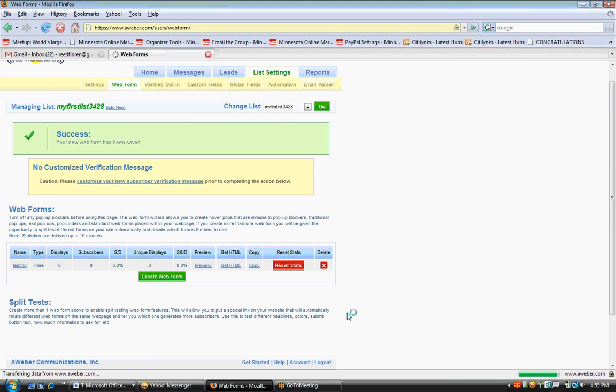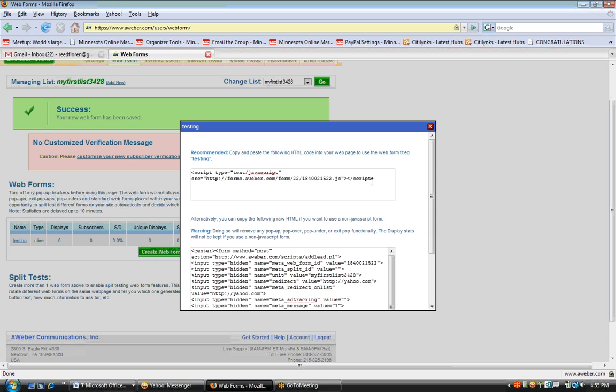And you're with me so far? Yeah. Okay. And then you want to click Get HTML. And you could either take this one right here. That's just some JavaScript code. And if you make any changes to your form, it automatically updates everything. So that's useful. Plus, most people aren't going to be able to find your download links.